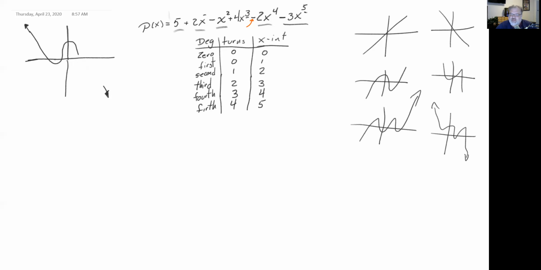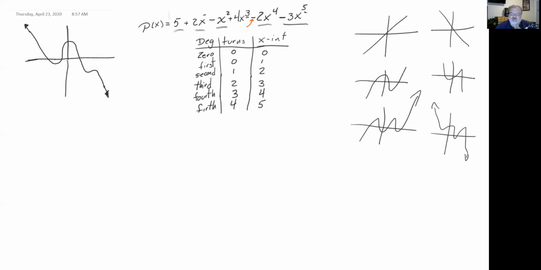And then, okay, that would be kind of like a third. It could have another little bump in it. So if this bump was more extreme, it would give us the other two intercepts, but it wasn't extreme enough. So we only got 3 x-intercepts instead of the possible maximum of 5. Without analyzing all of the other little details in here, we don't know exactly where those intercepts are going to be.